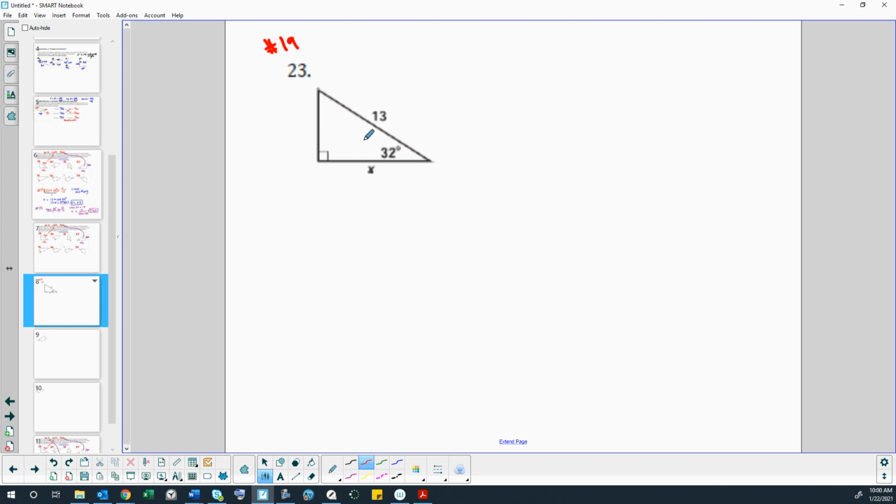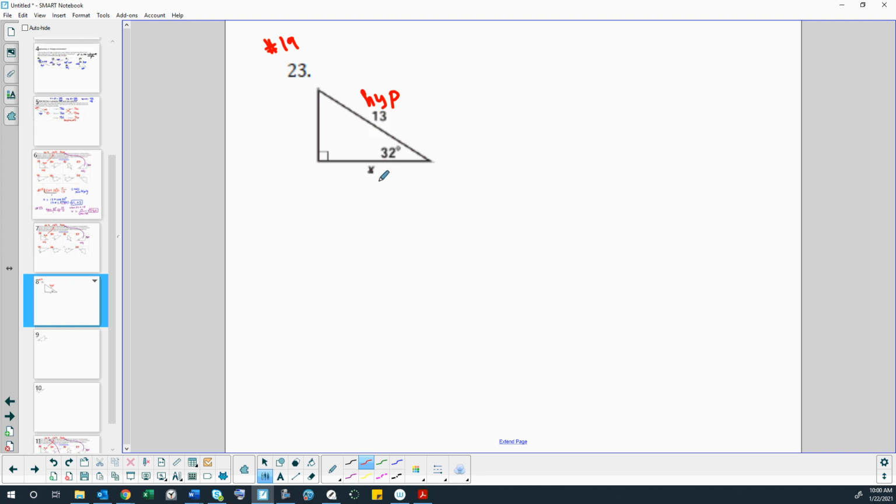Okay. So then what we want to do is identify the sides of the triangle. Identify the hypotenuse first, like I've suggested before. So the longest side or the one across from the right angle. So it looks like this side here would be the hypotenuse. And then identify any other sides that are marked with either a number or a variable. See how this side over here, even though I know that's the opposite side, I'm not actually going to write down opposite next to it because it doesn't have a number or a variable, so I'm not going to use it in this problem.